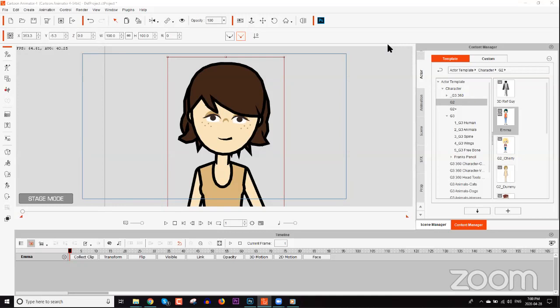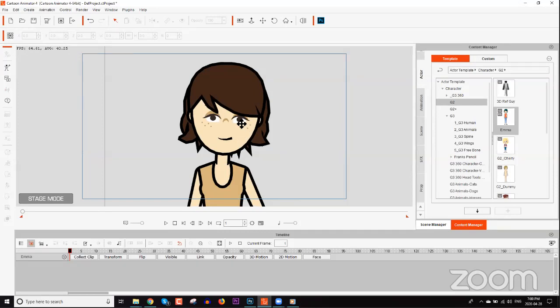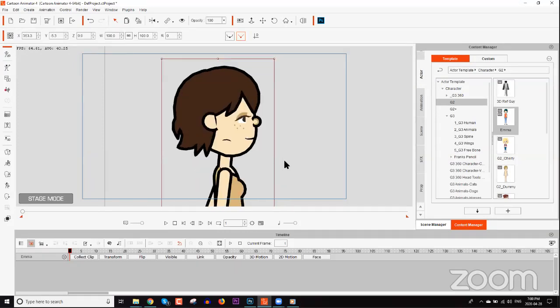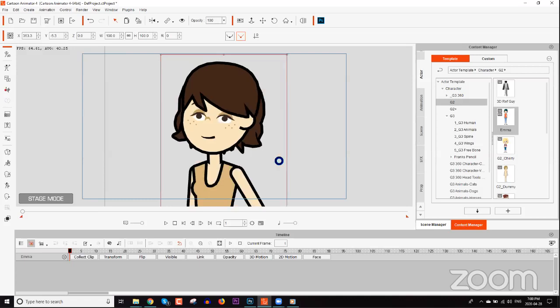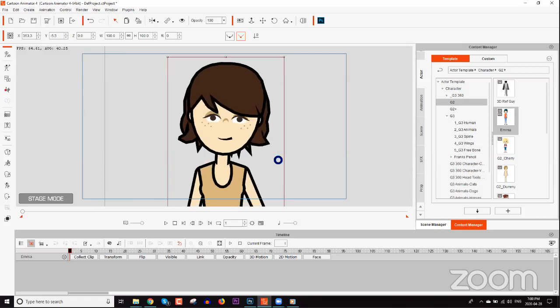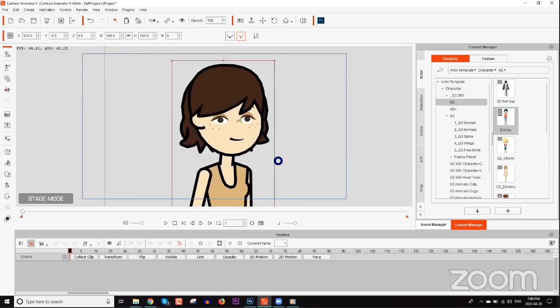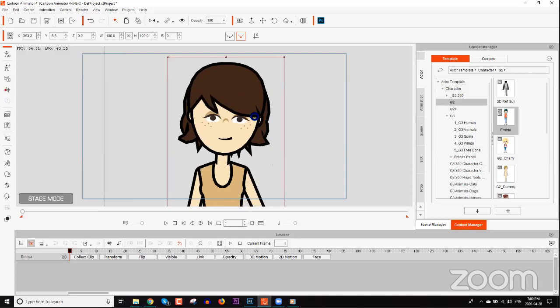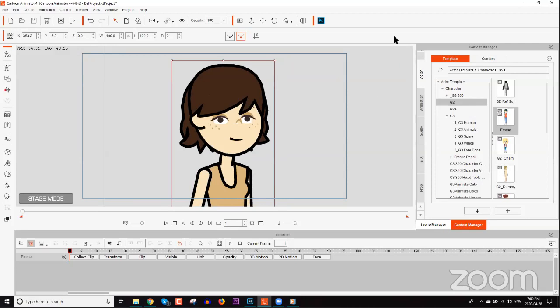But it's going to be slightly different and more refined. It's going to be better, because the problem with the G2 characters is when you rotate them around, you can see here that they're kind of jerky. It's not really a smooth transition from here to here, for example. It's very jerky. So G3 characters or G4 characters, whatever they're going to be called, are going to be resolving that issue. Well, apologies for the gap in functionality between versions there.